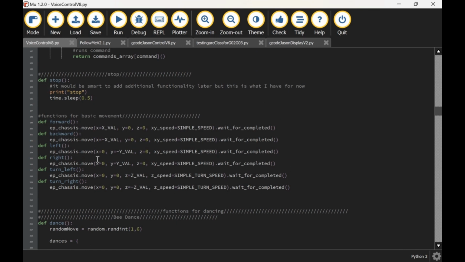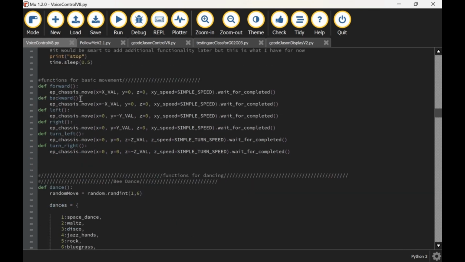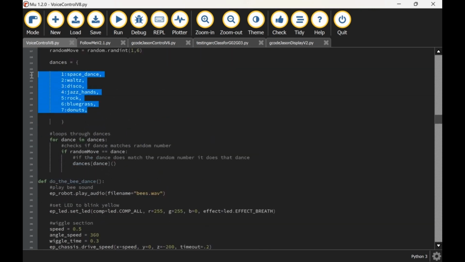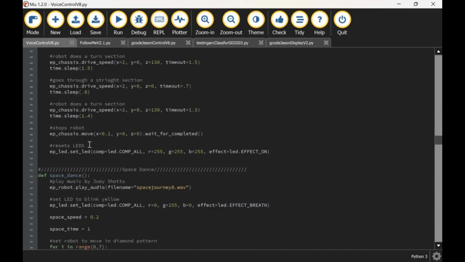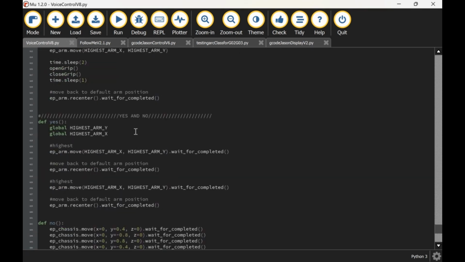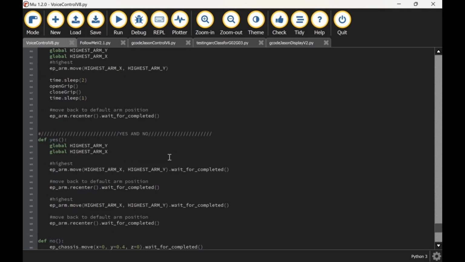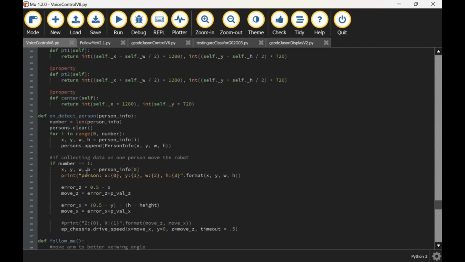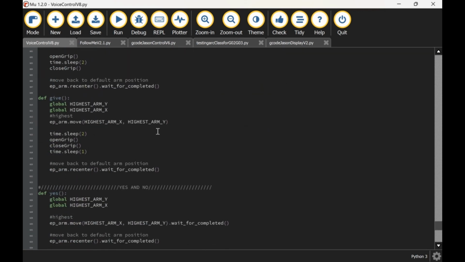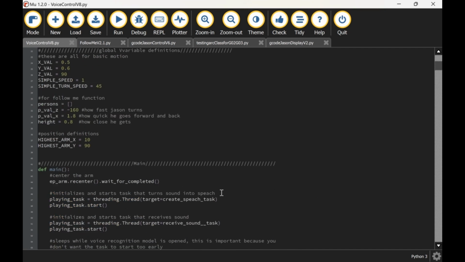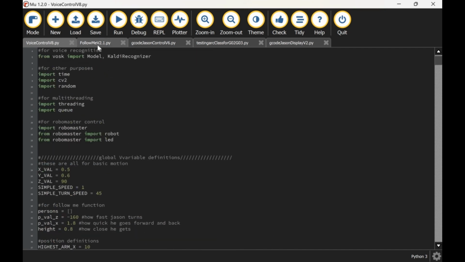I'm not going to go through them all. There's just way too many. But you can see your basic movement, a bunch of different dance commands. Looks like 7 are listed right here that the robot could choose to do. And that doesn't even include the B-dance, which is a very specific and weird function that I was asked to create. But yeah, there's just loads of functions that I added in here. I would love to increase the fidelity of this project in the future, but this was really just at the limit of what my coding skills were capable of.